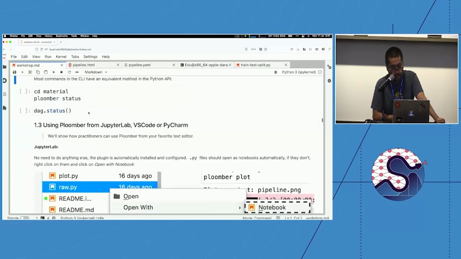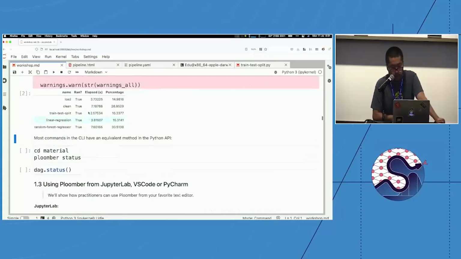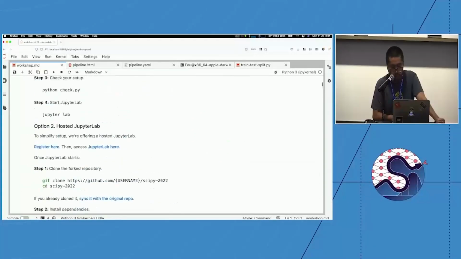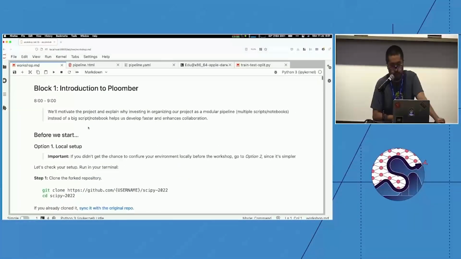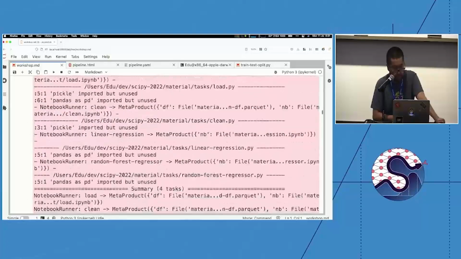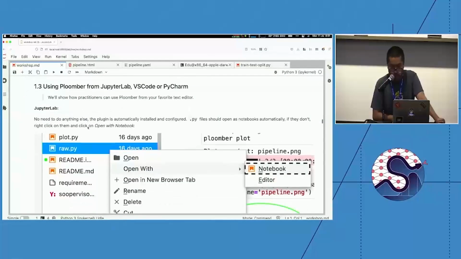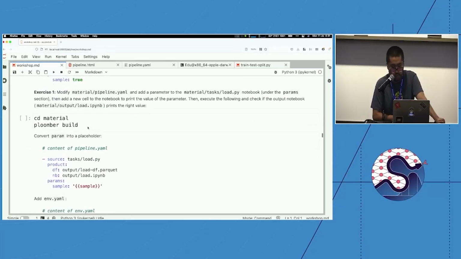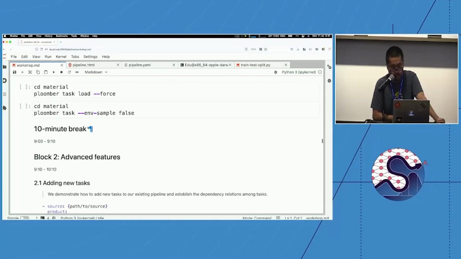Okay. Now, let me see how much time we have for this section so I don't go over time. I think we have an hour. Let's see. Yeah. Okay. All right. Let me just see what's left so I can make sure we finish this section on time.